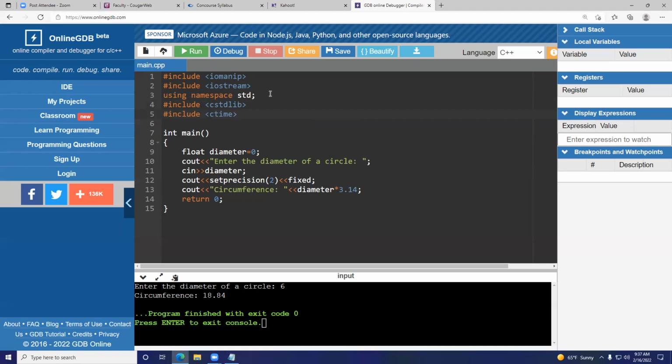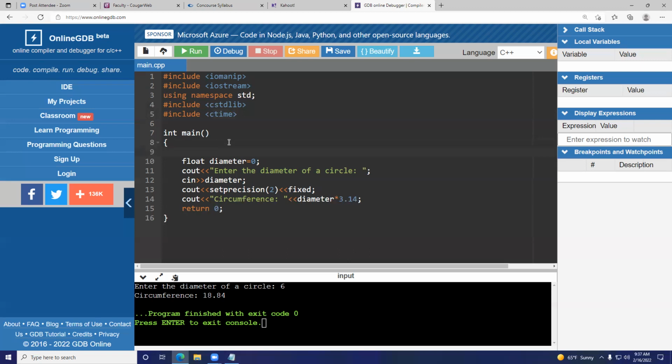So instead of having the user enter the diameter of a circle, let's say we wanted to just randomly generate a diameter for a circle. Well, one cool thing you can do is use a random number generator, and you can pick the minimum number you want for your range and the maximum number you want for your range. So what you want to do up here is an unsigned. Unsigned means that you won't get the negative version of it. An unsigned seed variable, and I'm going to put time equals 0.